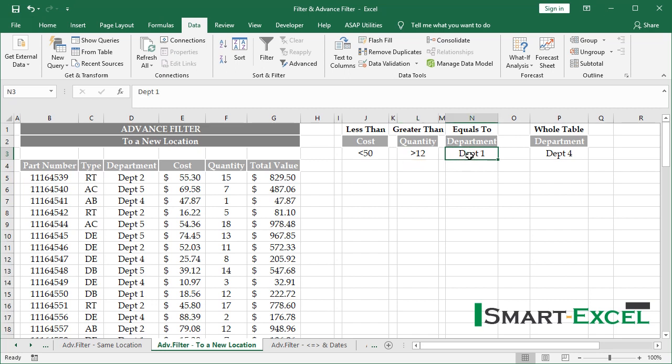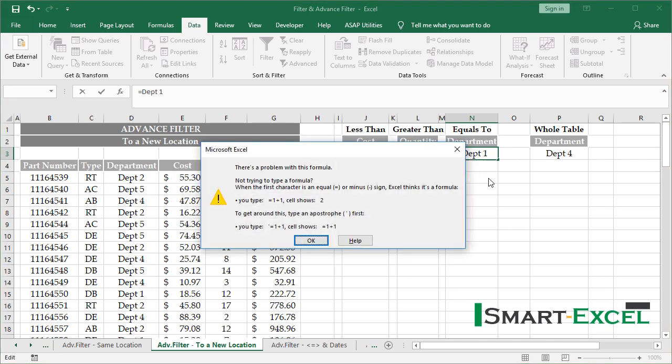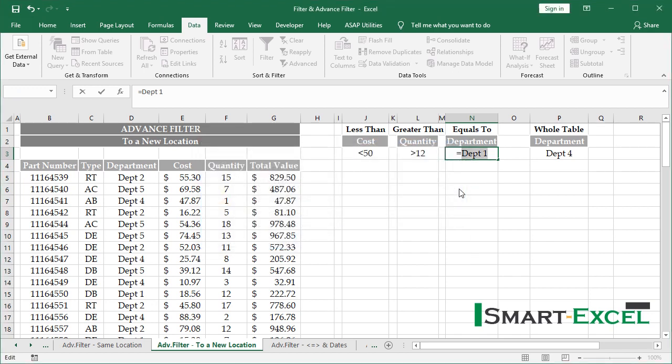For the equals to, while you're writing text, you should remember that you should not write equals to in text, because it becomes a formula. As you can see, when you press enter with this, it will give an error. That's why if you write anything in a numeric form, like say 23, it will work, but not like this. That's why when you write text, you should not write the equals to sign.